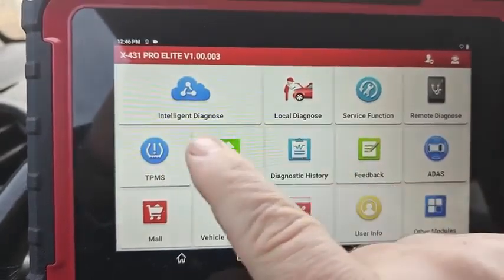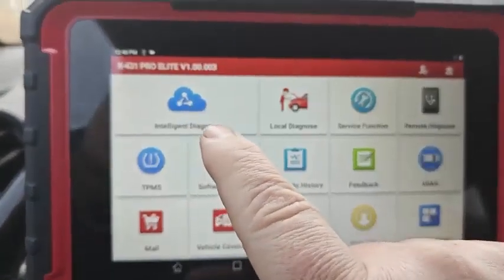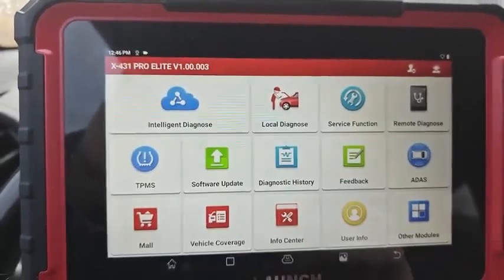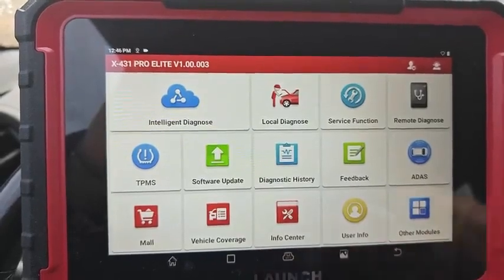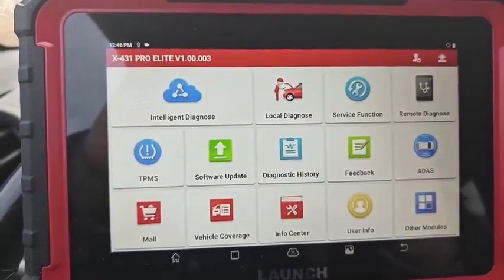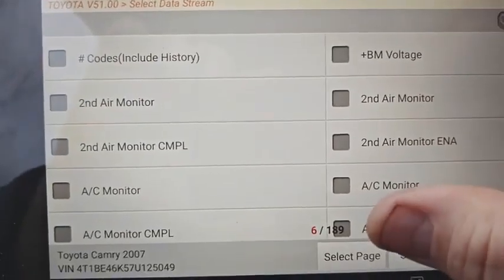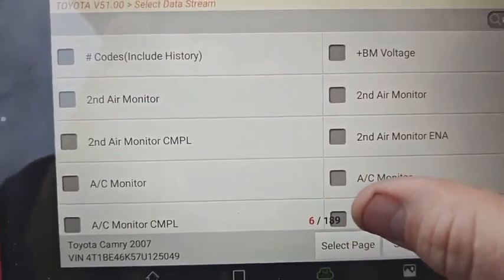The other cool thing that this does is the graphing on this is fantastic. So when you're doing your diagnostics, you can add multiple things and look at those all at one time. Let me get that pulled up and I'll show you. All right, so I've pulled up some of the main data stream in the PCM.